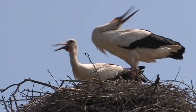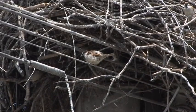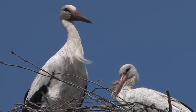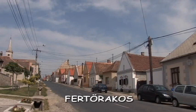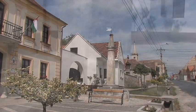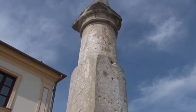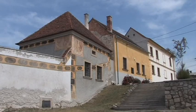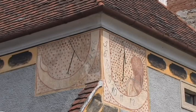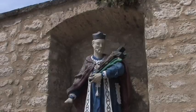Some storks breed in natural habitats, while others breed within village chimneys — everywhere they feel at home. Most species favour elevated nesting sites. Storks are also at home in the village of Fertorakos, which lies on the Austrian-Hungarian border and has a population of around 200. The village was first referred to in written form as Rrakos in 1199, and the small settlement fast became a fortified village.